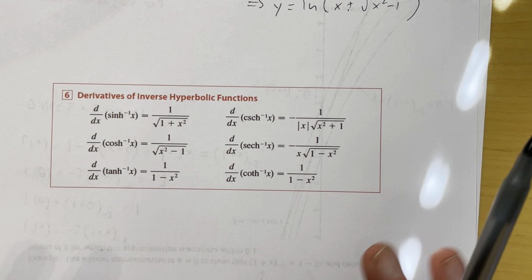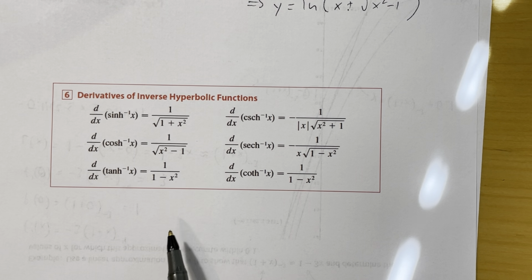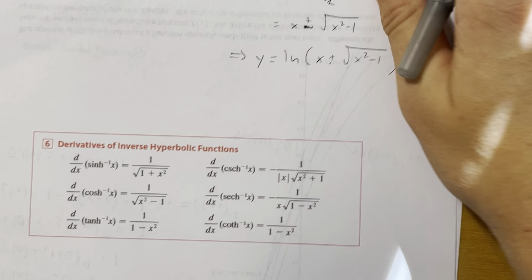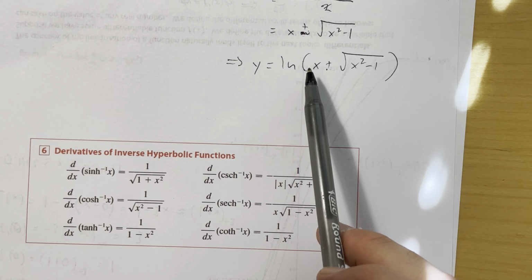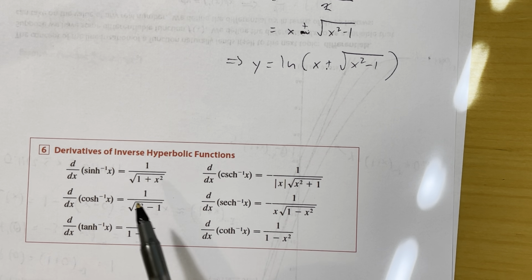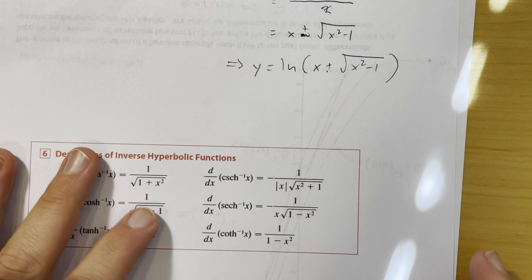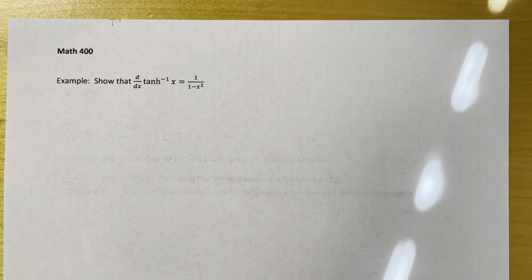Okay? So now that we've done that, the next step would be to talk about the derivatives of our inverse hyperbolic functions. And we actually don't need to use this form of the inverse hyperbolic functions to come up with these. But take a look at these and compare them to the derivatives for the inverse trig functions that we've defined earlier. They should look very, very similar with a few subtle differences. Okay? I want to derive one of them, though. So let's go ahead and do this one.